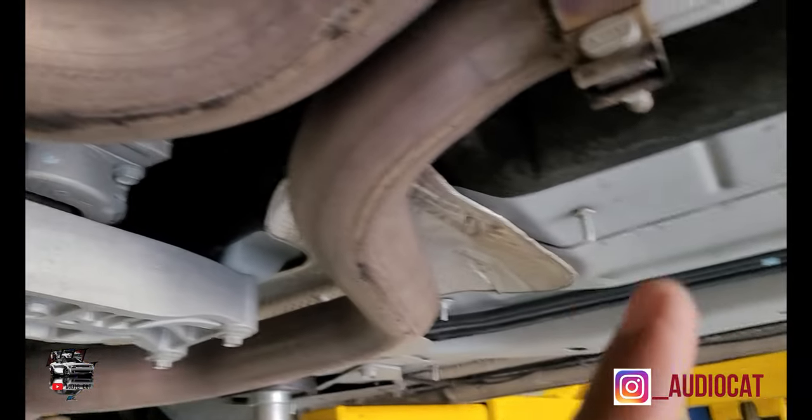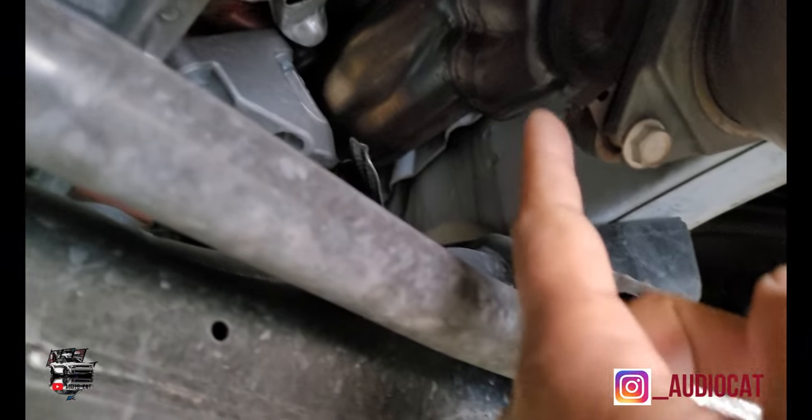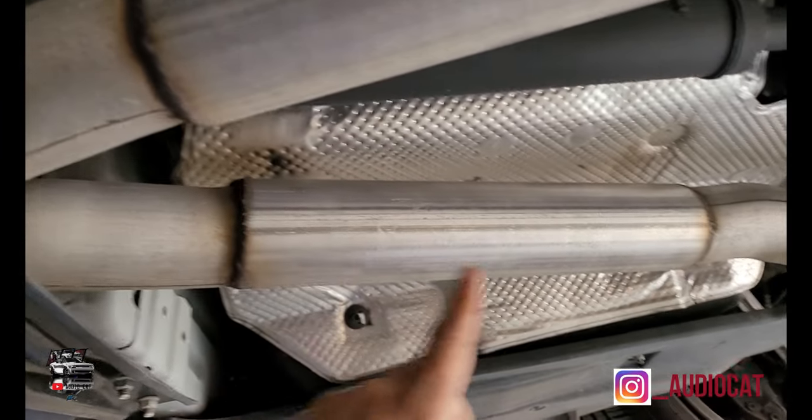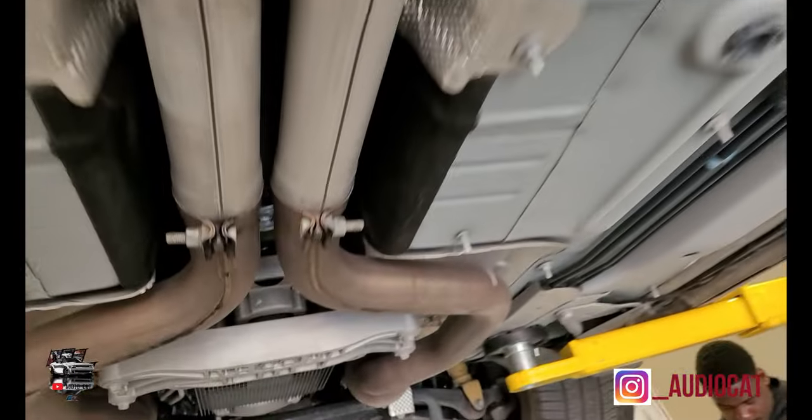Cruise, I'm gonna bring you guys underneath the car. The car is very hot, but I'm gonna show you exactly what it is. So when you're looking at here, that's gonna be your manifold. The manifold comes out here and it has these two bolts here that connect to your cat. Then from your cat, it's gonna come out to your mid pipes and so on. In his car, he's already removed his mid pipes, as you can see, but he still has a stock muffler. So he'll pretty much have the same setup that I have when he's done with it.